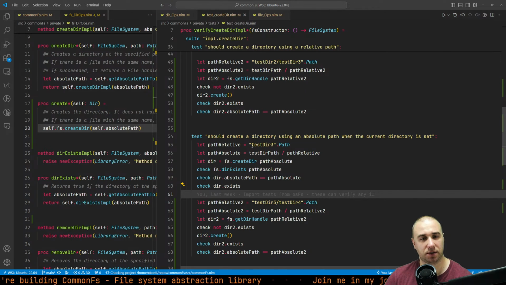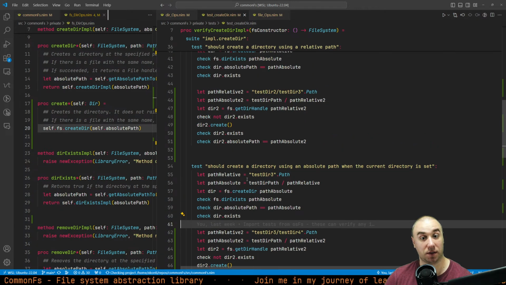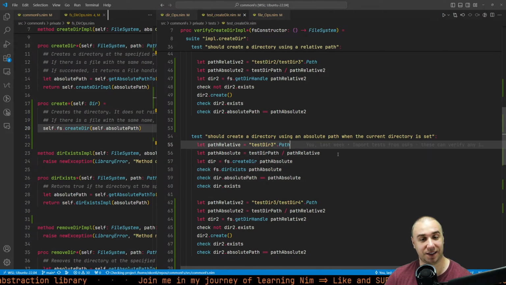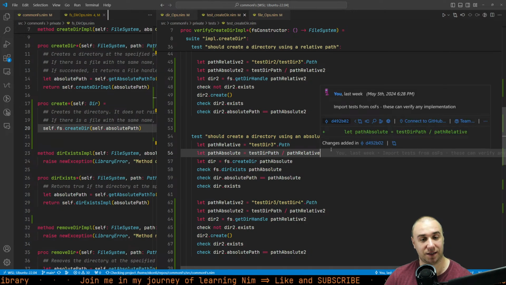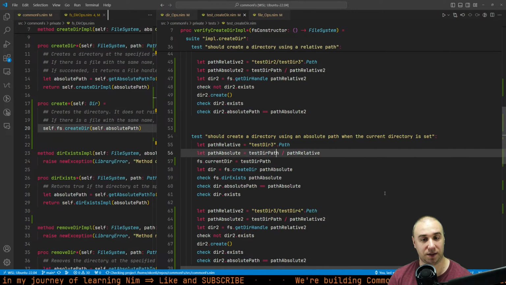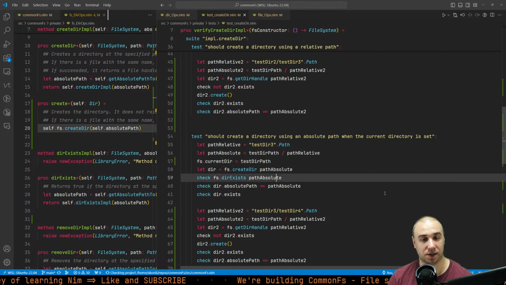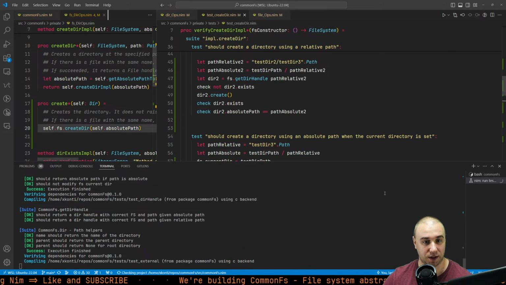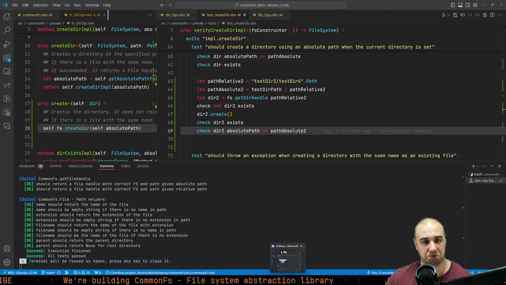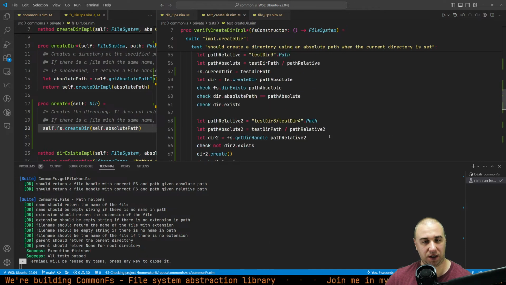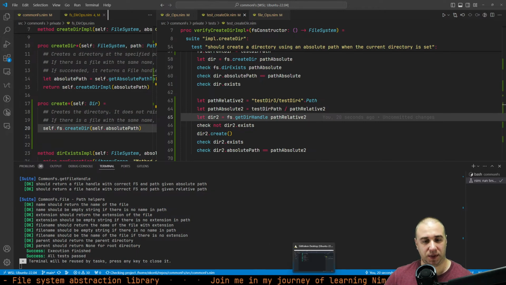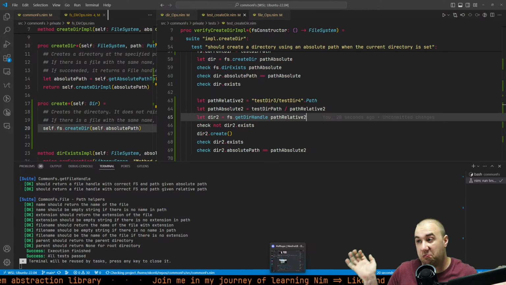When the current directory is set. We don't have it even set anywhere here. What the heck? It's not set. So we do current directory is test directory path or something, right? And now should be more accurate. Wow, we're finding pretty big errors already. But I don't know why it says suddenly access no permission. It can't create within directories that it already created itself. That would be surprising because I think we already did those things. So go figure.